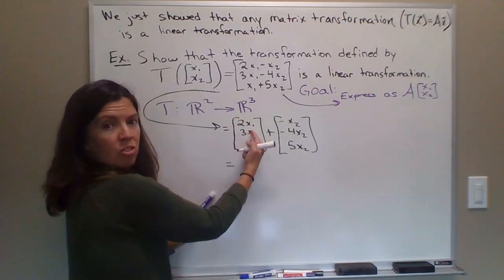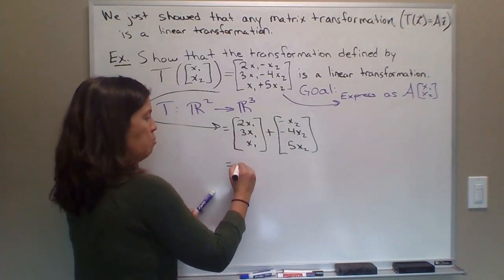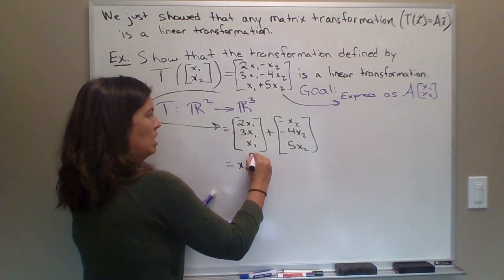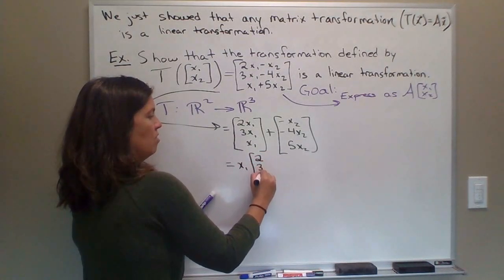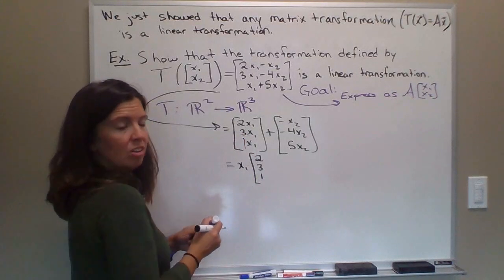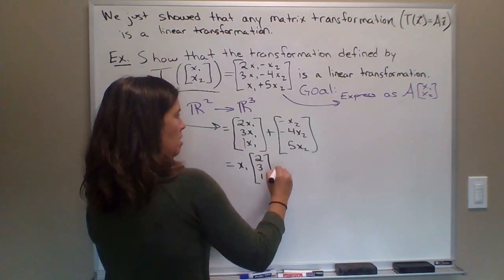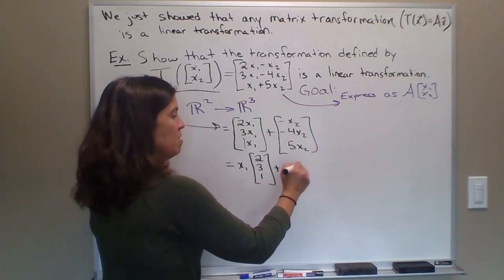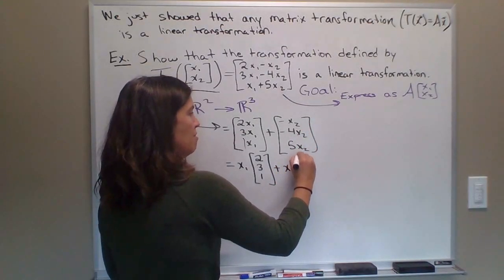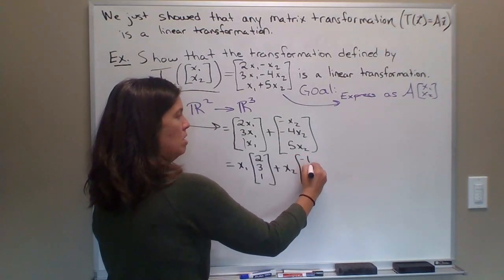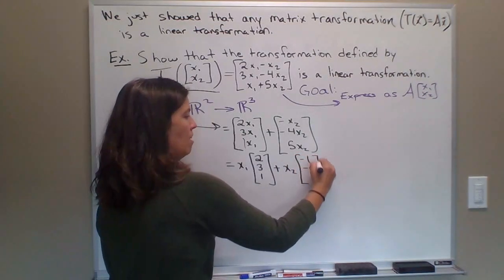And then notice, well, here I've got this common multiple of x1, so I'm going to pull that out. So this is x1 times, I'm going to write the coefficients of x1. Remember that if you don't see a coefficient, then we assume the coefficient is 1 there. And then same thing here. I see across these terms I've got this common multiple of x2. Let me factor that out, and then write the coefficients here. So negative 1, negative 4, and 5.